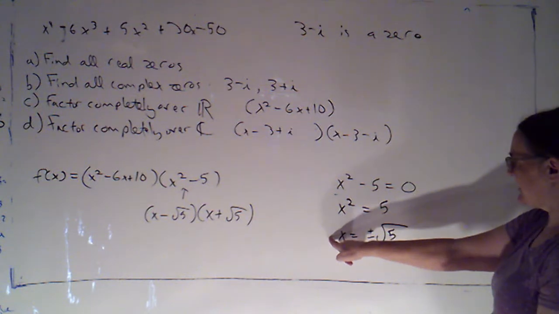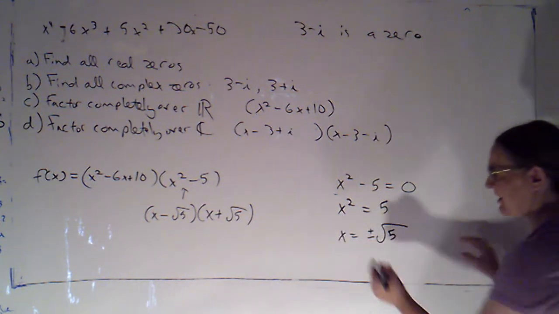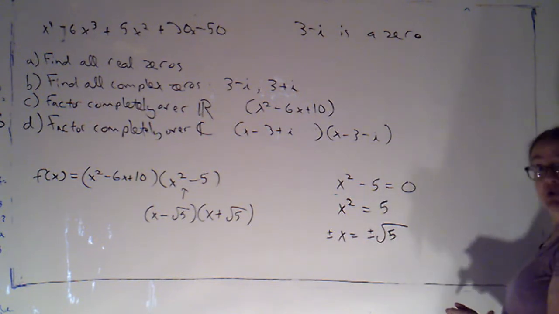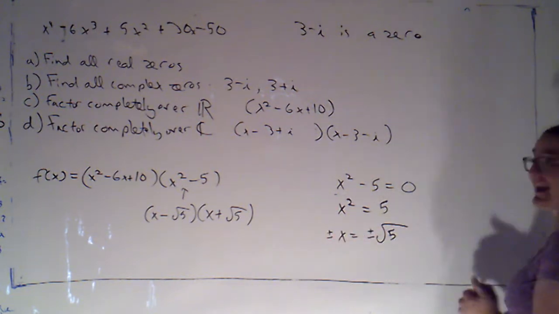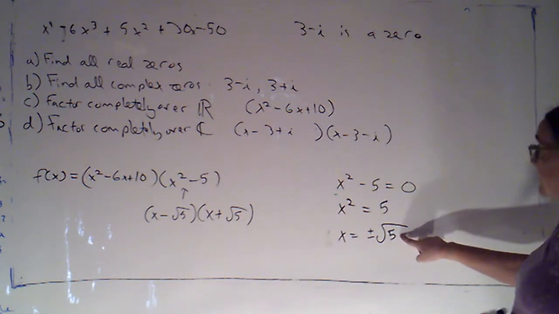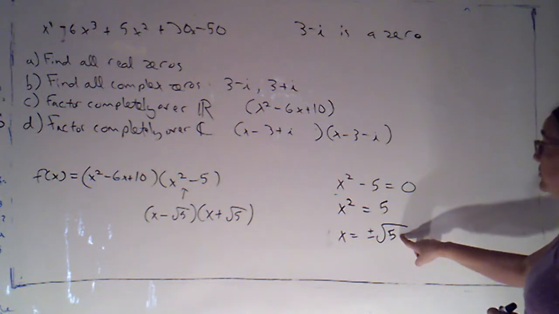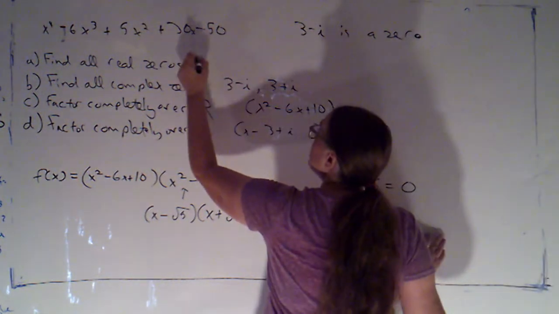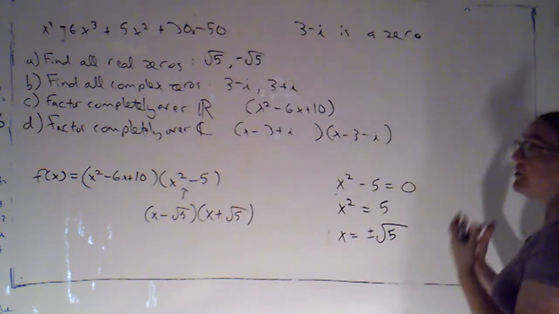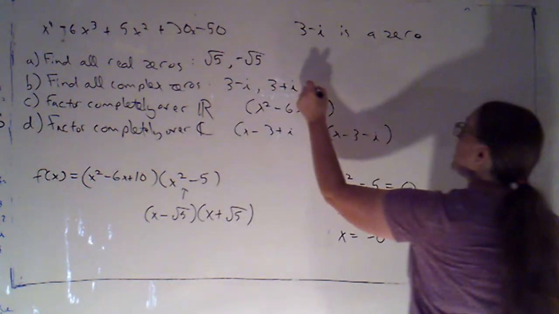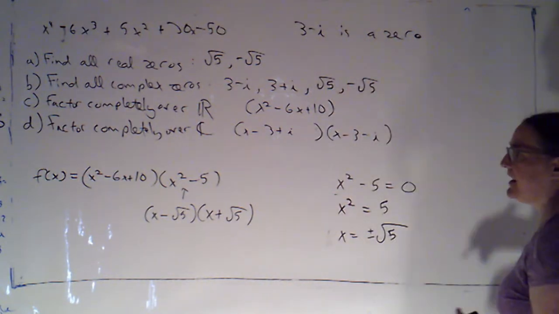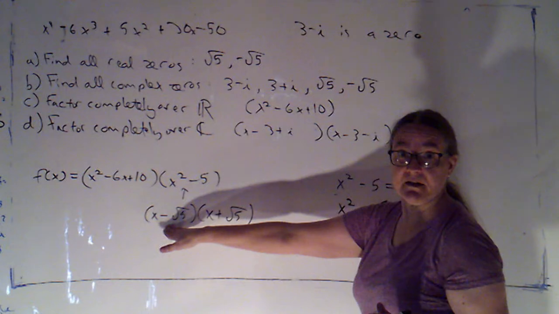And if there's a plus or minus here and a plus or minus here, I mean, I could technically say plus or minus x is plus or minus 5, but there are really just two possibilities. Either they have the same sign or they have the opposite sign. Okay. All right. So these are irrational, but they are still real. So I found two real zeros, root 5 and negative root 5. The real zeros are also complex, so I'm going to add in root 5 and negative root 5. And then these are the corresponding factors.